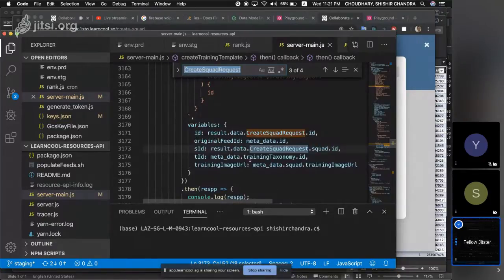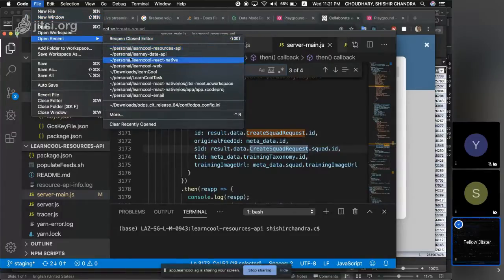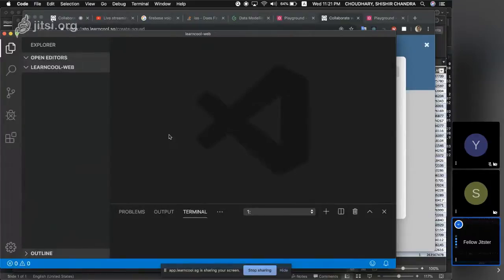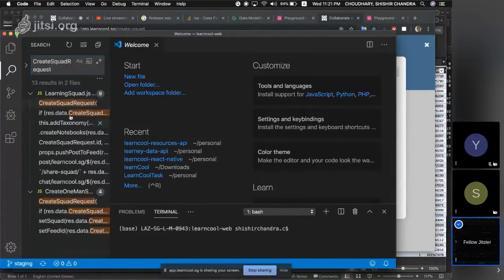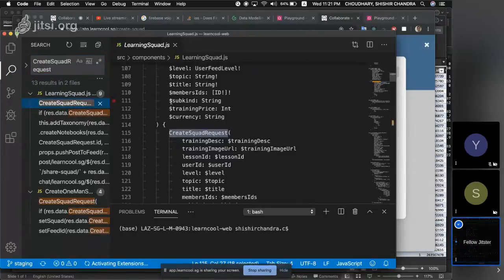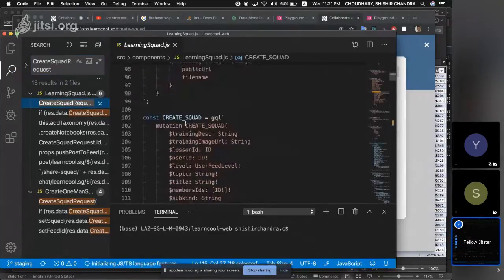So if you see the web code for this, let's just look at the web. I think somewhere this would be, yeah, see learning squad, create squad.